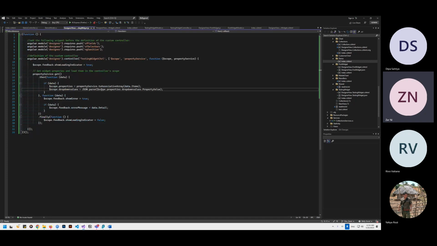If you are very good with JavaScript and AngularJS, you can play around with it a lot. That's the only advantage I would say for this designer.